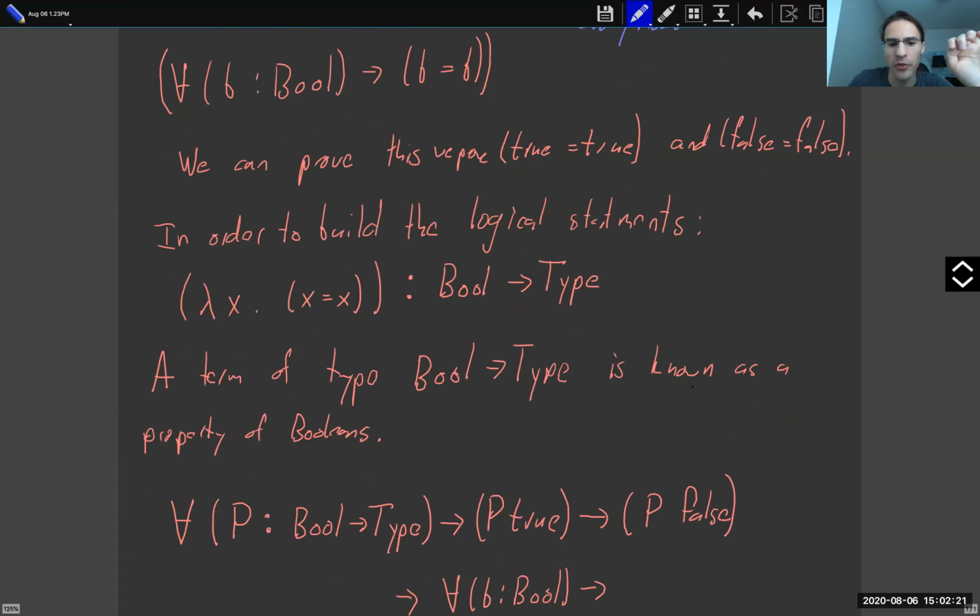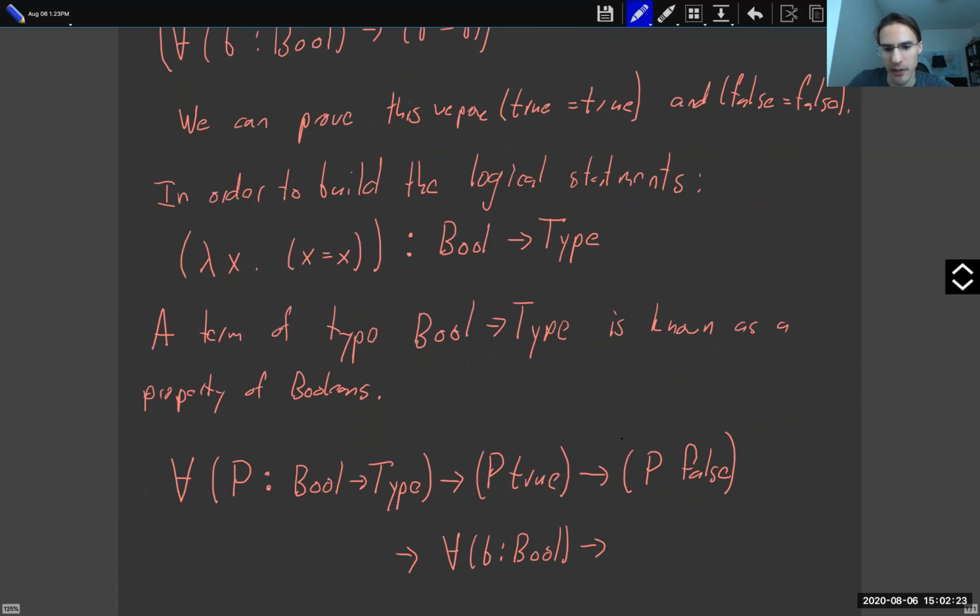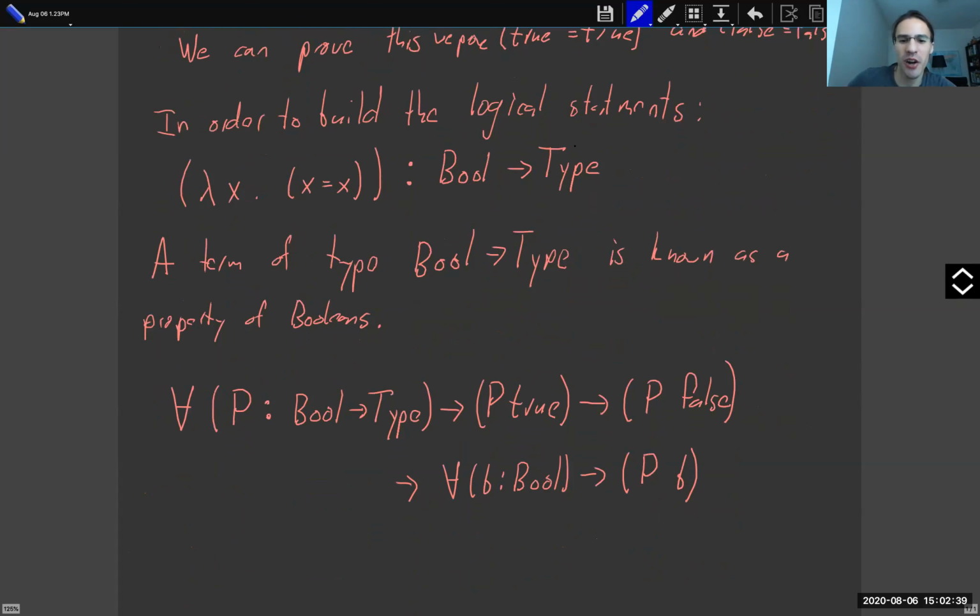So how do we give the statement for an arbitrary Boolean? In this case, we call the statement P, right? So we take P and we plug what into it? B. Yes. So this right here should be the structure of the eliminator for Booleans. This should be the type of the Boolean eliminator.